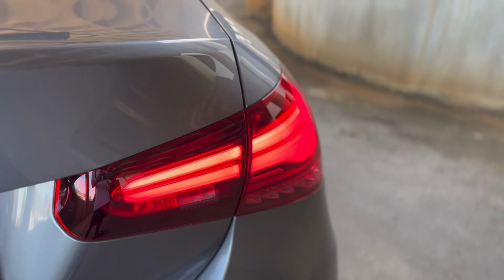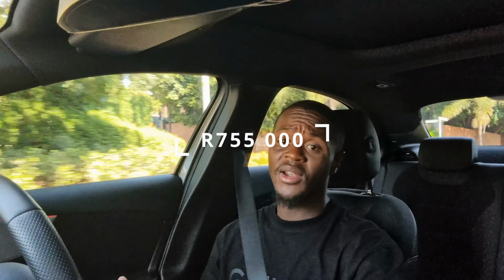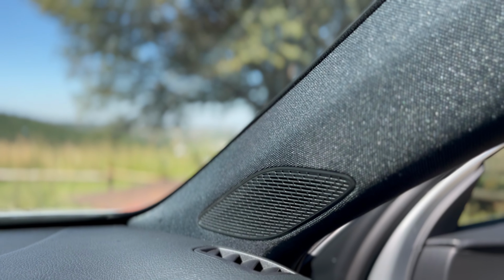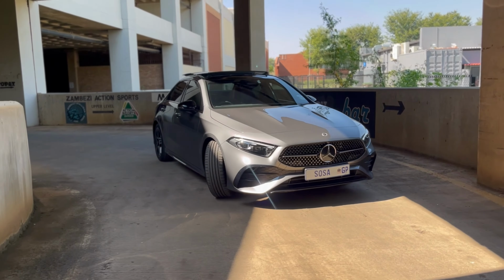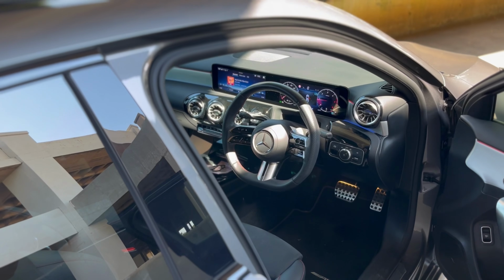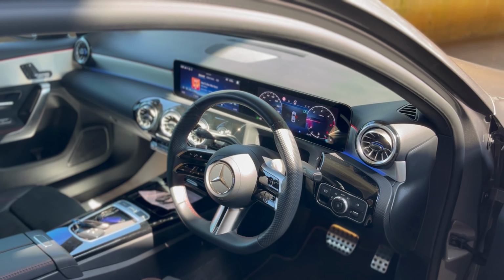Now time to speak about the pricing. If you haven't watched my 800 video, the starting price of the A-Class range is 755,000 rand, which is a lot of money. I did say in my previous video, spec wise, this one is quite well spec'd. It has almost every single thing. The only thing I can see that it doesn't have is the Meridian sound system, and it has a premium package, which goes for like 60 something thousand rand. I'll put the correct price on the screen. But on top of that, there's a premium plus package, which goes for 100,000 rand. That's the package that this one doesn't have. So spec wise, this specific one, you're looking at in and around 900,000 rand.